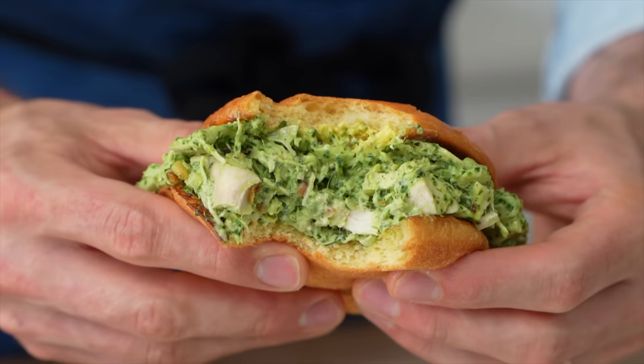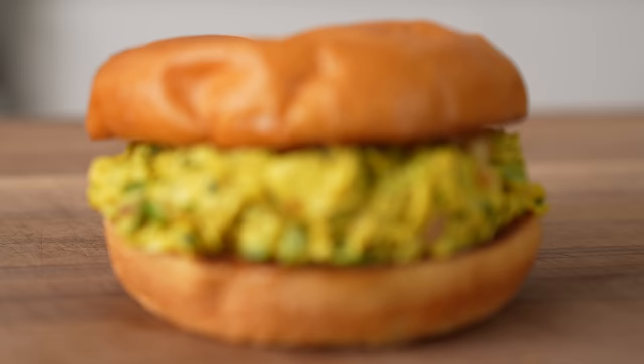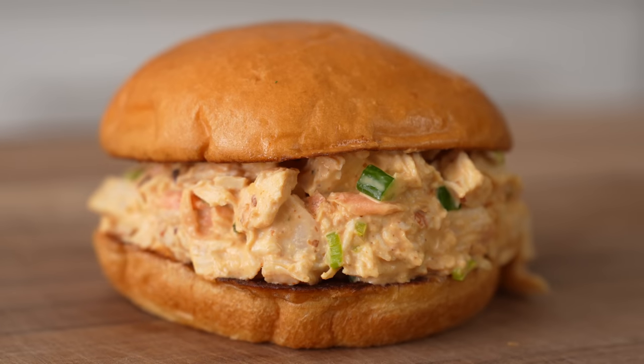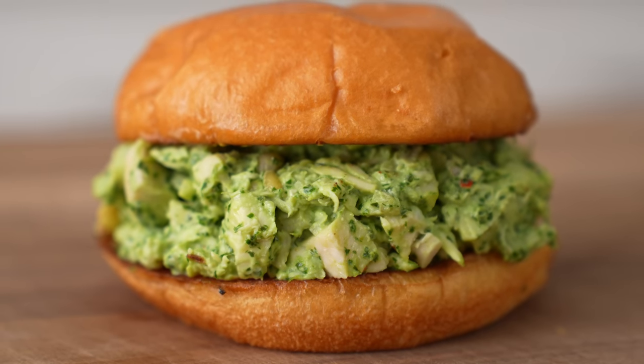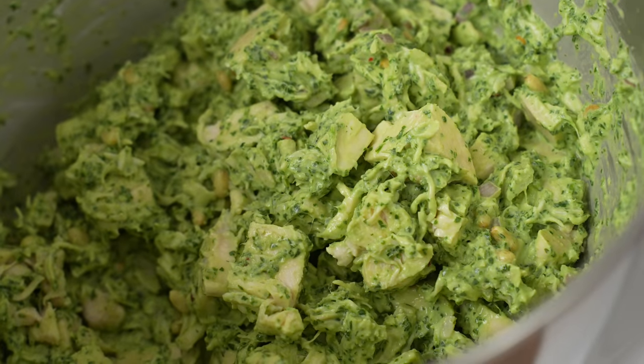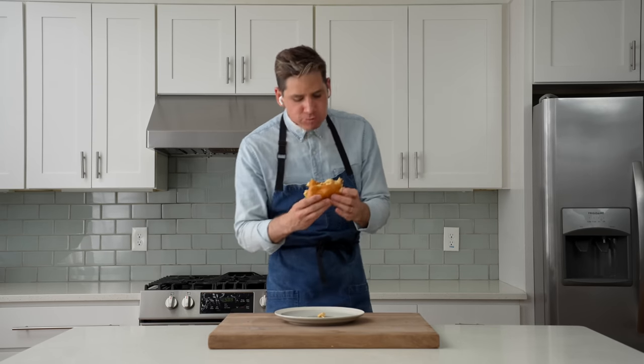The flavor of this herby pesto salad is quite creamy and rich. That touch of salty Parmesan helps hold things together and gives the salad a soft, round, cheesy backbone. Of course, it really does taste like pesto too — it's mucho basil forward, and that herbal sweetness balances out the tart lemon. I hope I've convinced you that chicken salad doesn't have to be boring and can be so much more than just cubed-up chicken with walnuts, grapes, and mayonnaise. How do these chicken salads stack up to the ones you're used to? Let me know down in the comments — I really hope you try at least one of these three. Let's eat this thing!